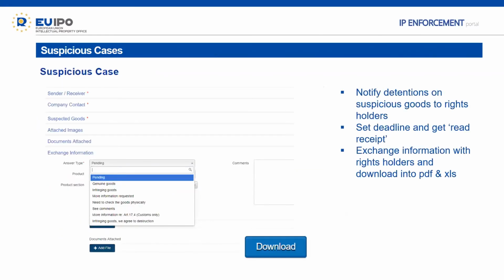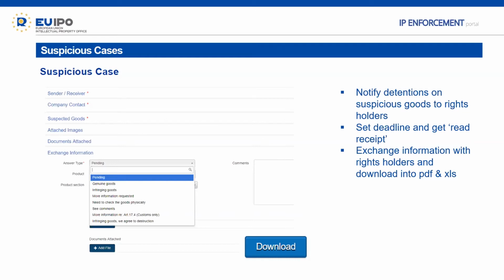Okay, so as I mentioned, the tool is all about the exchange of information. So we allow the information between right holders and enforcers to go in two directions. Enforcement authorities, if they detain, they stop goods that are likely to be fake, can take some pictures of these goods, upload them in the IP enforcement portal, and create what we call a suspicious case.